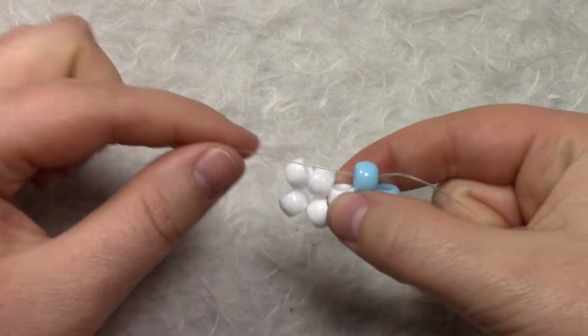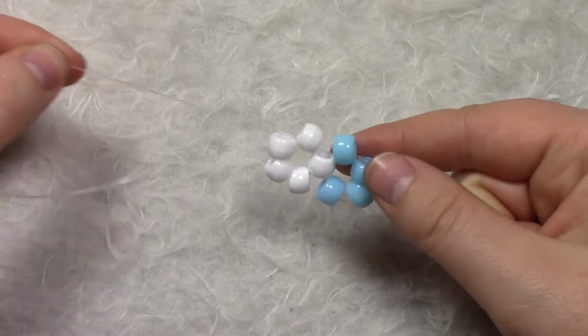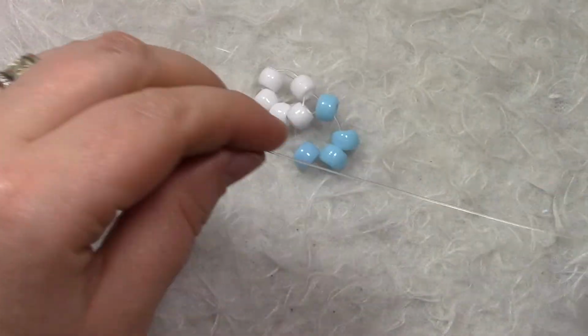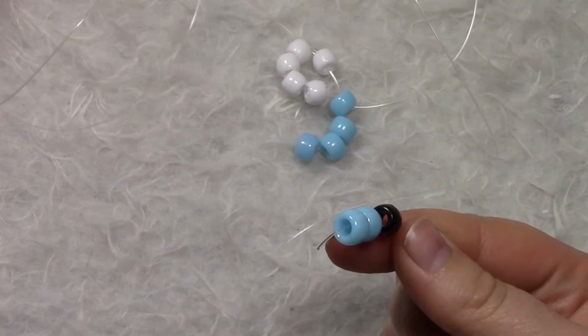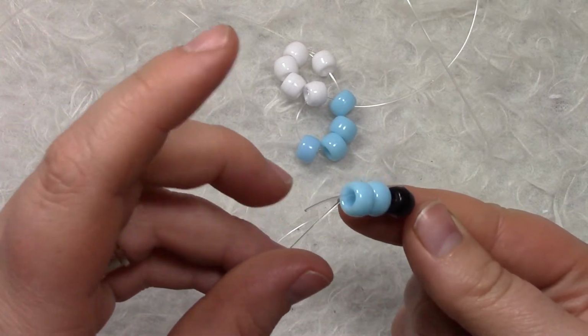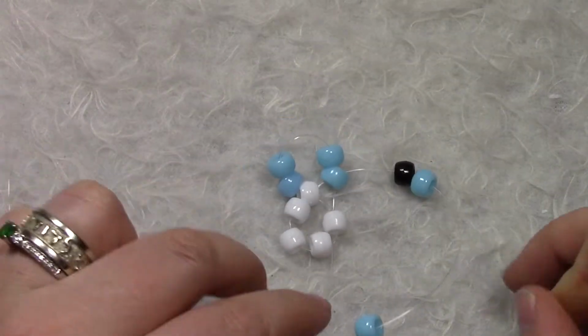Now we're going to take this string and we are going to go through this white bead here. So it should look like this now. We're going to take the right string. We are going to add on 1 black bead and 2 of the body color beads. We're going to take the end and we're going to crisscross through this last body color bead. Like so. And we're going to pull this tight.